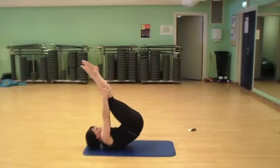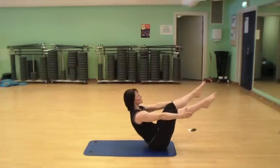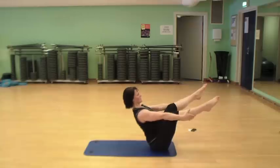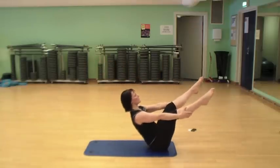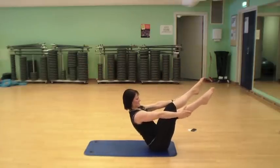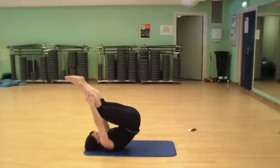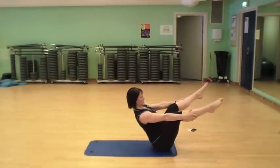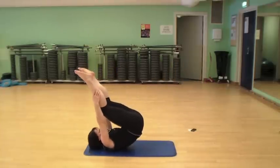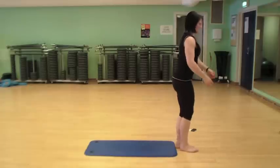One. Two. Three. Four. Five. Six. Seven. Eight. Nine. Ten. Last exercise.